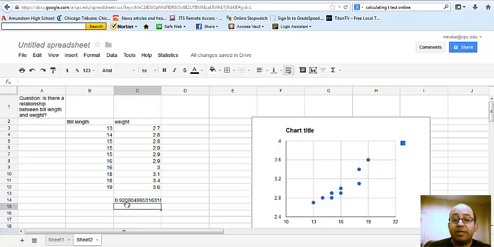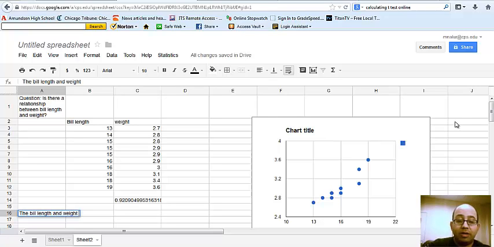And that means that there's a positive correlation between the bill length and the weight. So our statement would be: the bill length and weight have a positive correlation.